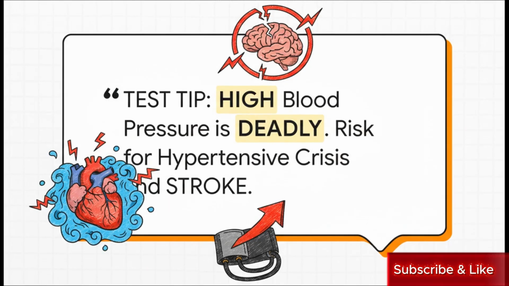And listen up, because this is a huge test tip and a real-life safety alert. In fluid volume overload, all that extra fluid makes the blood pressure shoot through the roof. This isn't just a number, okay? This puts your patient at immediate risk for a hypertensive crisis or even a stroke.